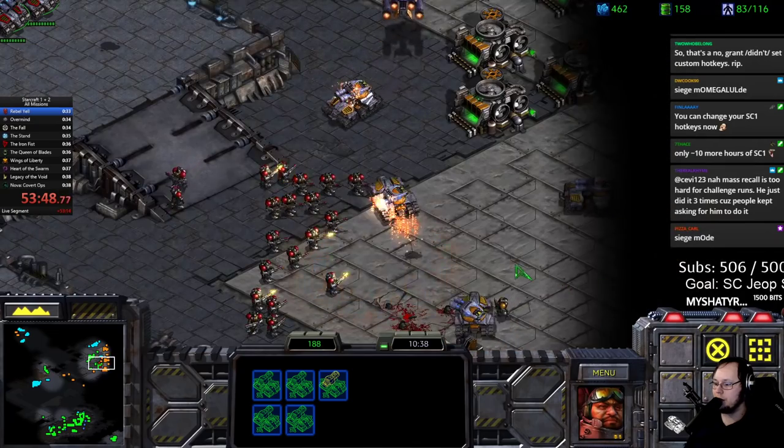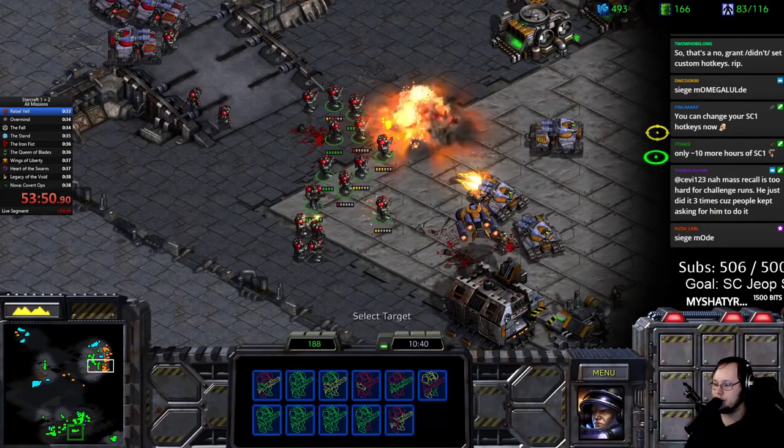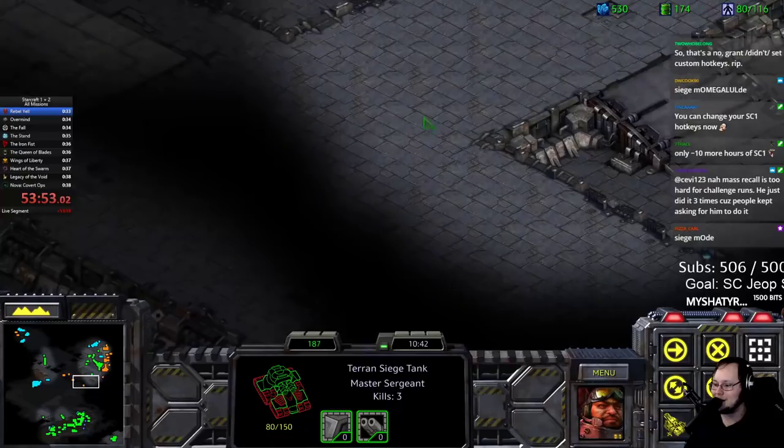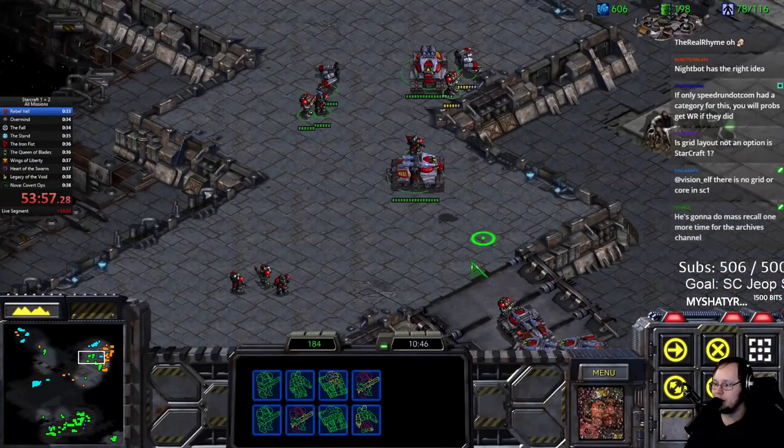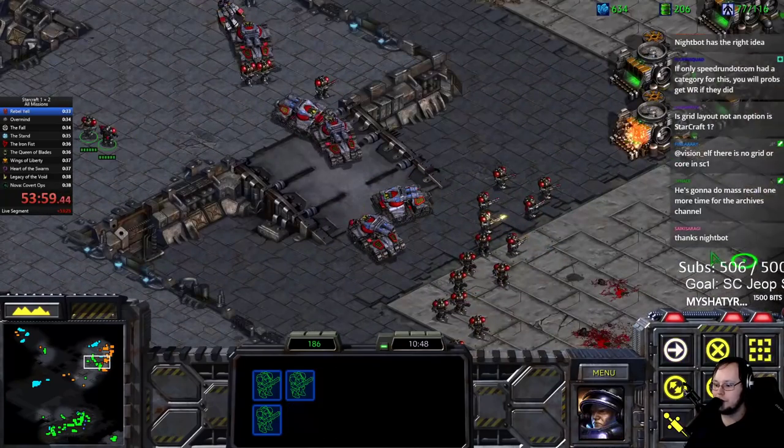I think at this point we can just push him normally and we should be able to bust. That is a lot of tanks. That tank can outrange that bunker because that's what tanks do. Where's Duke?